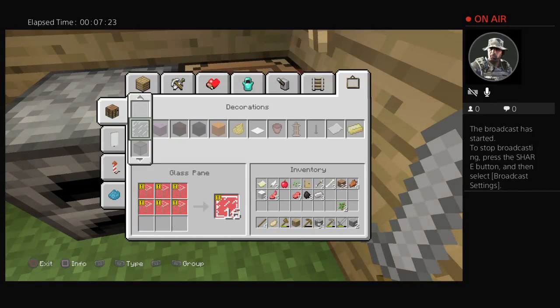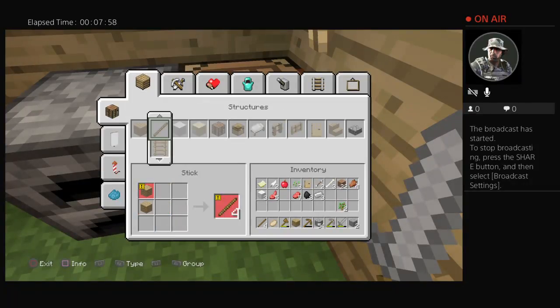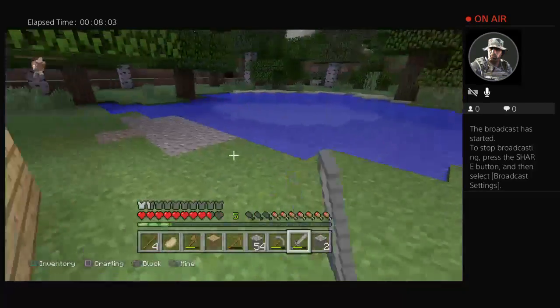Going back here, we can see that you can create different types of wool by putting your regular white wool in with a dye, each one of which can be obtained through several different ways. You can also make white wool with string, which you get from spiders, and that's one of the things I talked about yesterday. Spiders are one of the mobs that drop rare items, and their rare item is wool.